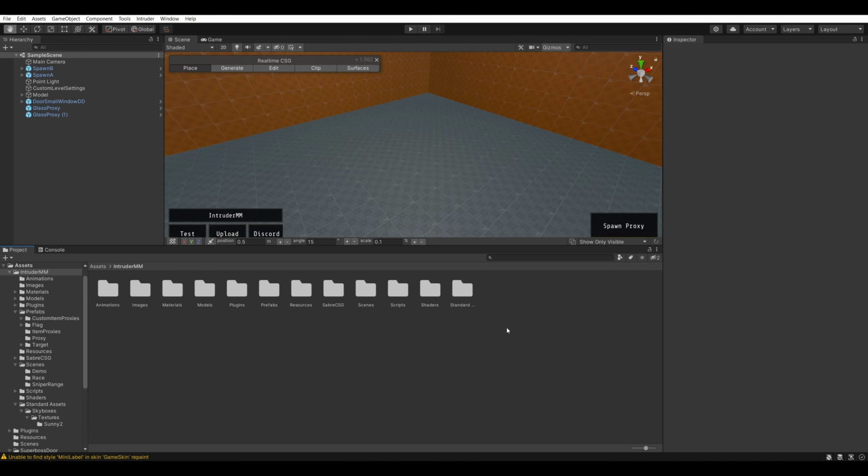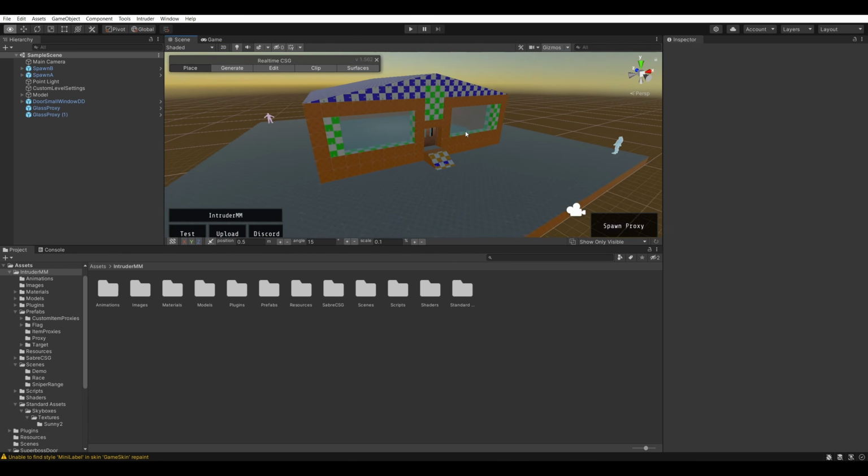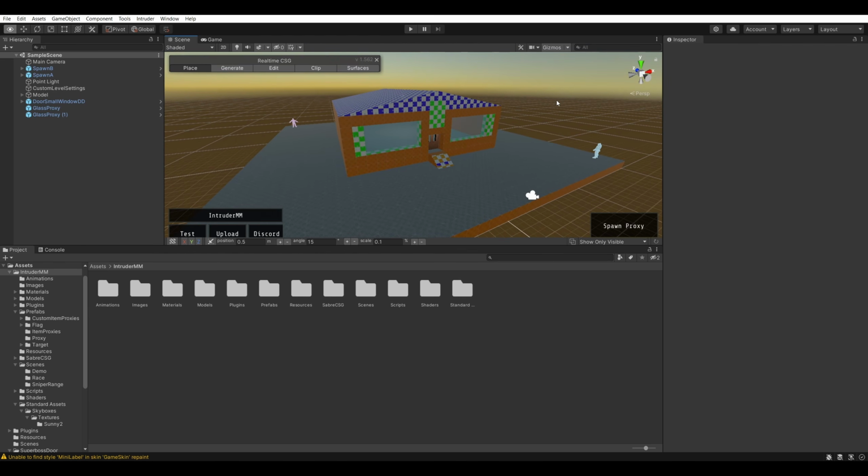Very cool map. But he told us that basically the standard Intruder assets that you would see inside of the official maps are not available for map makers. I don't know why. It sounds like, from what we were talking about, they were trying to protect their intellectual property, and they had an issue when they did release them before, people were selling them on the marketplace. So that is probably why they are not freely available for the community, which is understandable. It would be nice if we had a standard set of assets to use as map makers, so that we could have a visually cohesive map making standard or system in place. Unfortunately, that's likely not going to be coming from the official Intruder developers. So that might be something the community has to create.